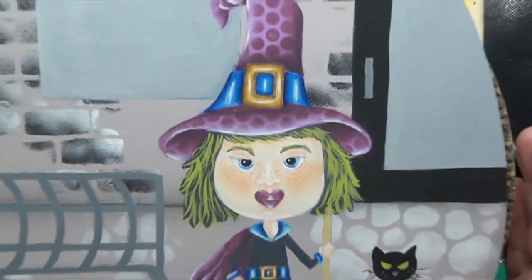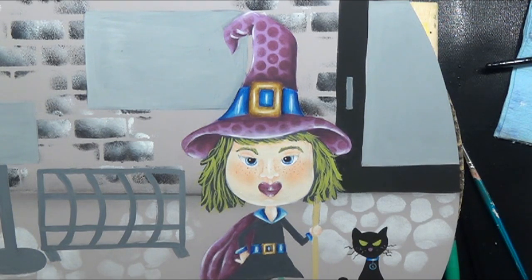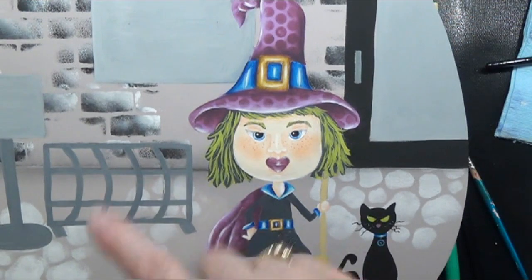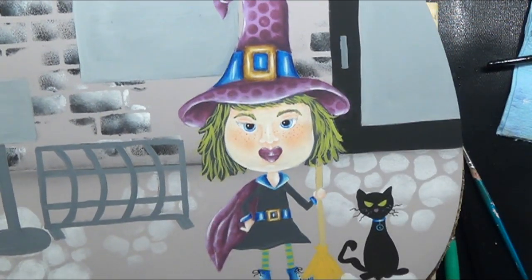So let's wide angle out so we can see her a little bit. She's looking really cute. We're gonna do some more layers on her hair and work on finishing up her hair now. And then I may go ahead and do the detail on her face so that you can see that. We still have to finish up her dress and her legs to get her completely done. So she has a lot of steps going on in her, so just be patient and take your time.